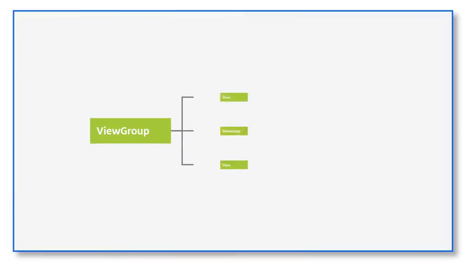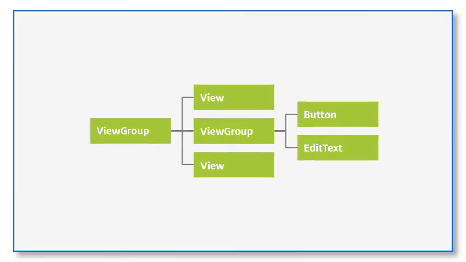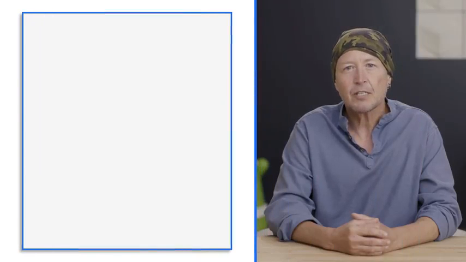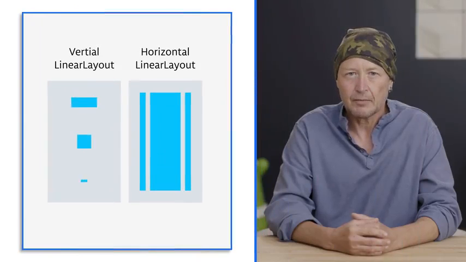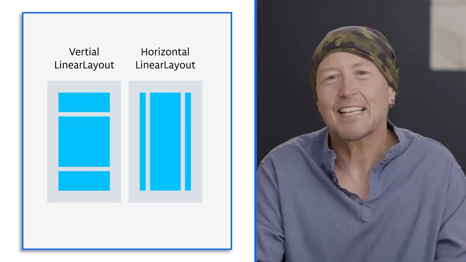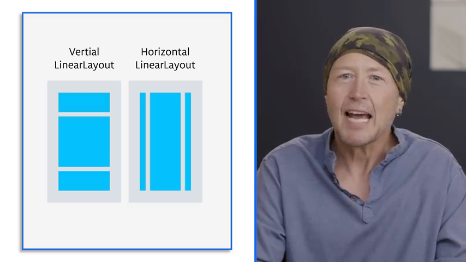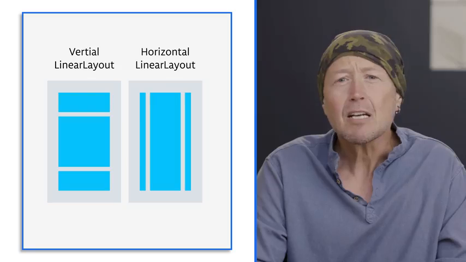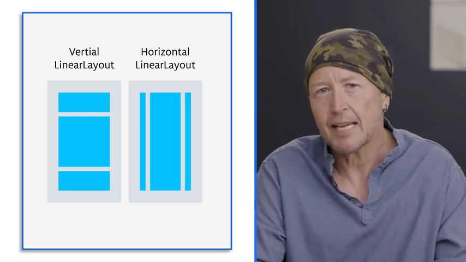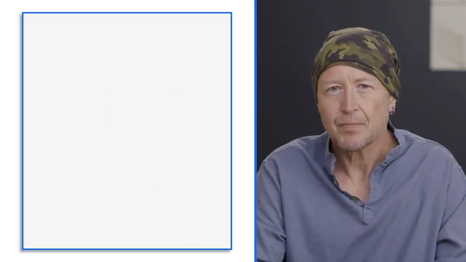Views that make up a layout are organized as a hierarchy of views. Views whose primary job it is to contain other views are called view groups. Commonly, a layout has a top-level view group and any number of views and view groups inside it. Linear layout is a view group where you can arrange views horizontally or vertically. When you define a linear layout, you set its orientation to horizontal or vertical, and then add views to it. Because the About Me app has a simple vertical layout, we will use linear layout.